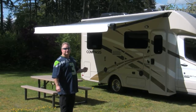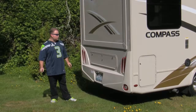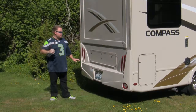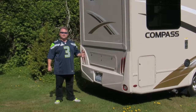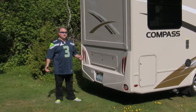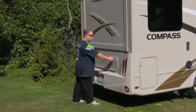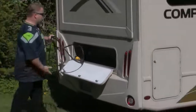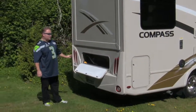Now at the back end of the Compass motorhome — most of our rentals this year on the Compass model only will have a spare tire off the hitch back here. There really isn't a good place anywhere else to put a spare tire, so unless you request otherwise — for instance, if you're going to have a bike rack — we'll have a spare tire mounted on the back. This is also the other access to your big compartment, which was specifically designed to be big enough for golf clubs or longer items.